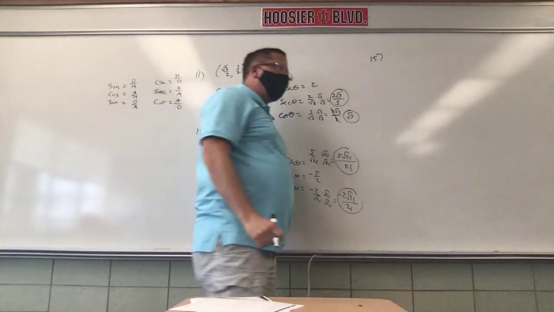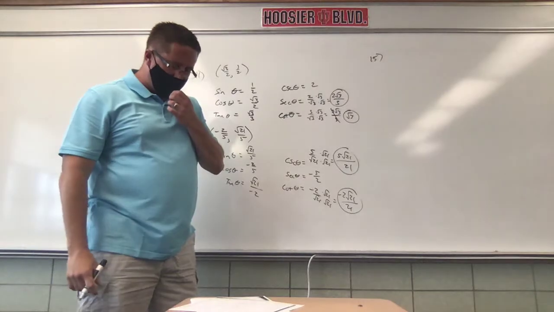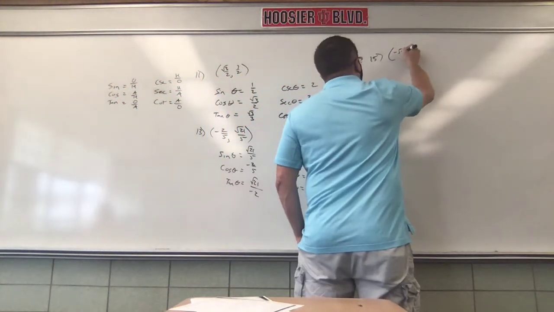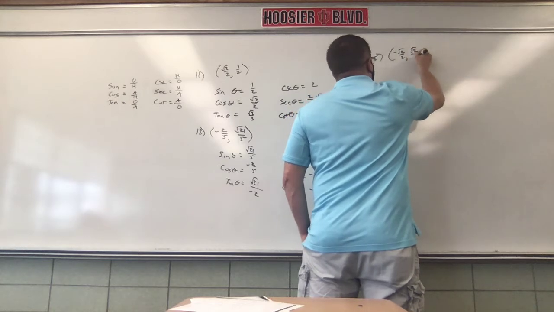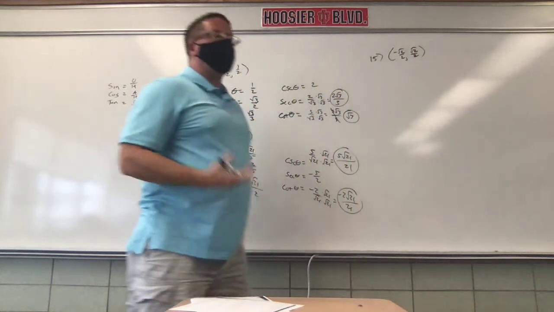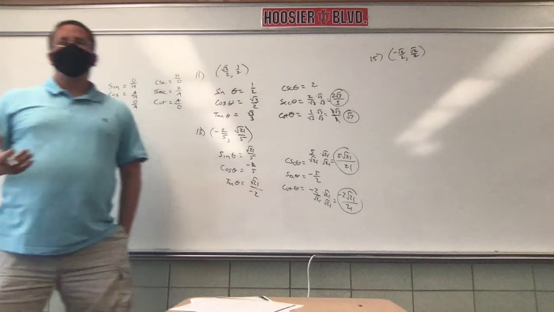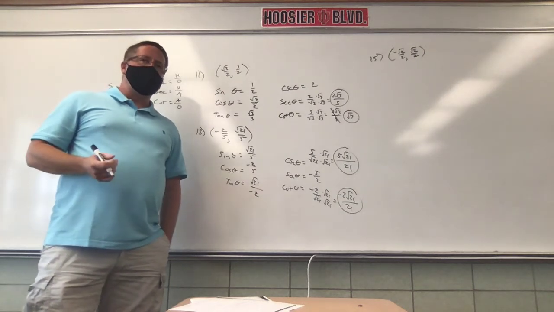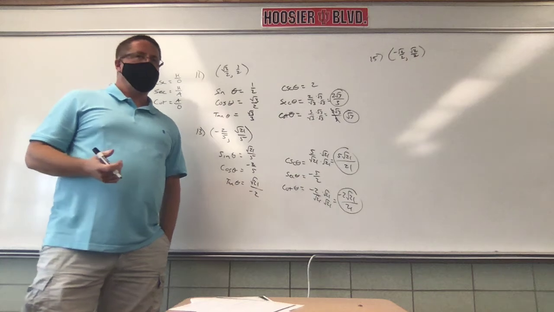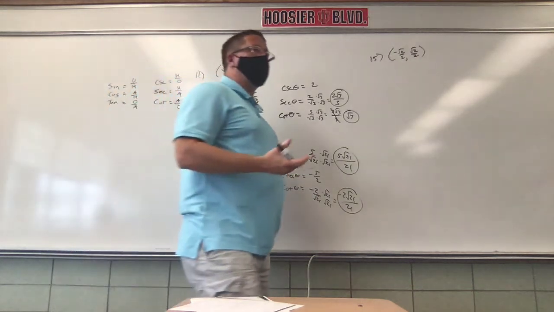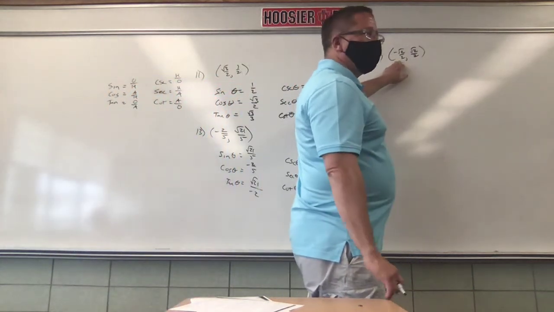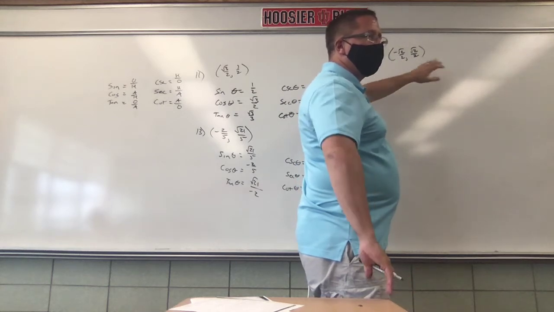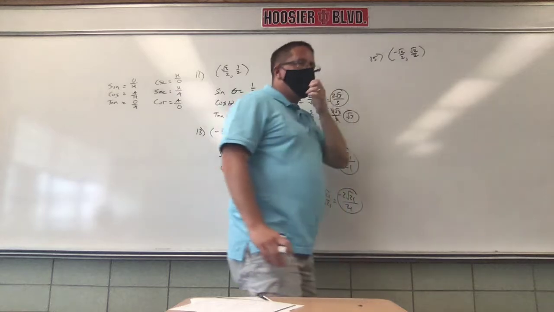This one you can use your unit circle on, because you see negative radical 2 over 2, positive radical 2 over 2. Okay? And again, like what Cassie said a few minutes ago, if I was to ask you for the angle, I would really hope you're not looking at the entire unit circle. You really shouldn't have to. If you understand it, negative means left, positive means up. You should be looking at the upper left-hand corner of it. Okay, and if you do that, it's 135.